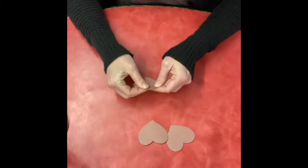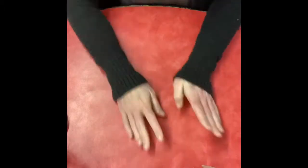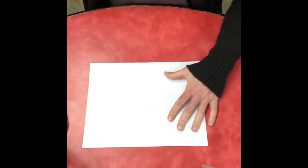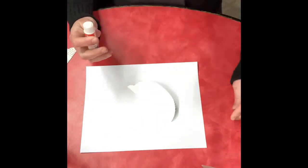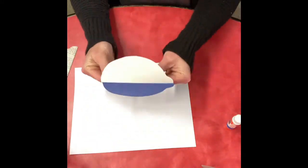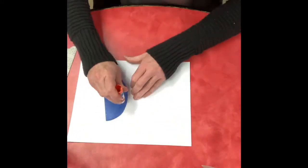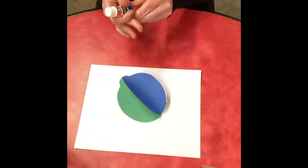After you finish folding all of your balloon shapes in half, you're going to do the same thing with your hearts. Now it's time to glue. You're just going to glue one edge of your balloon piece and put another on top and keep going until you've gotten all the way around. Add a string in the middle and then glue them together.